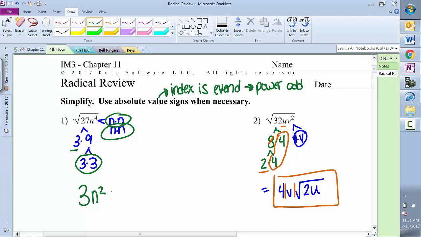The amount that you circle is what you take out. Then I do have something underlined, so I'm going to go ahead and write that inside. I have an even index and an even power, so I am good to go. That's all I need, and I'm done. You don't need absolute values unless that power is odd and it was even. Are there any questions on that one? Okay, I'm going to look ahead here and kind of just skim.